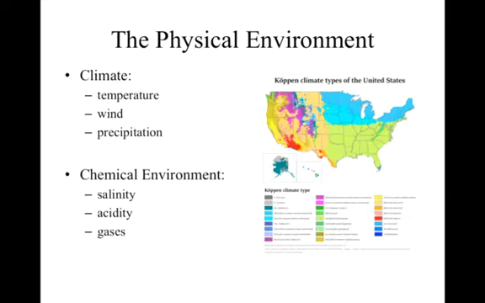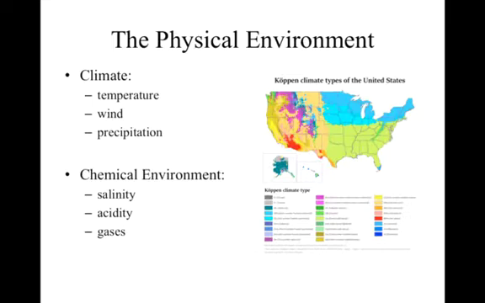But then as you move towards the north, towards Canada, where I'm from, you see right along the Canadian border, you get a very different climate type. And then out west, there's a ton of various climate types because you have a lot of mountains, deserts, coastal areas with even temperate rainforests. And so you get a lot of variation, and all of those different climates have slightly different temperature regimes, wind patterns, and precipitation.